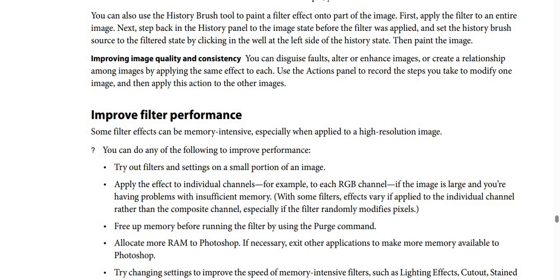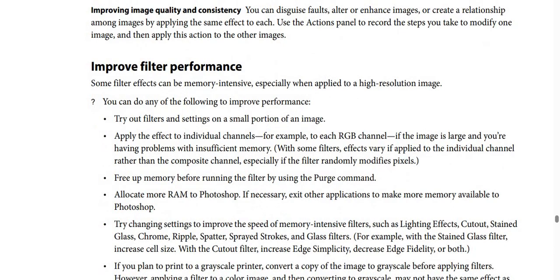With some filters, effects vary if applied to the individual channel rather than the composite channel, and especially if the filter randomly modifies pixels. After that, free up memory before running the filter by using the purge command. And after that, allocate more RAM to Photoshop if necessary. Exit other applications to make more memory available to Photoshop.